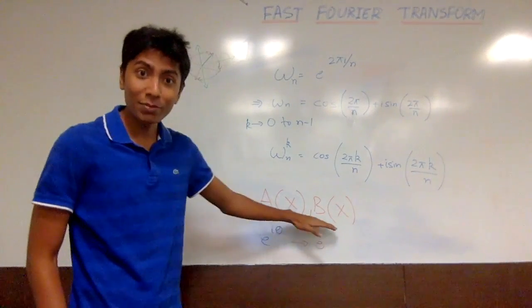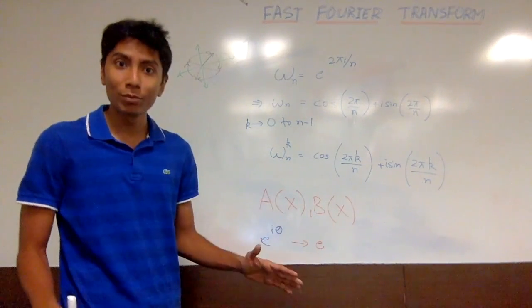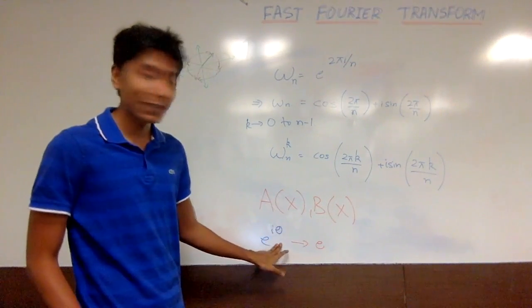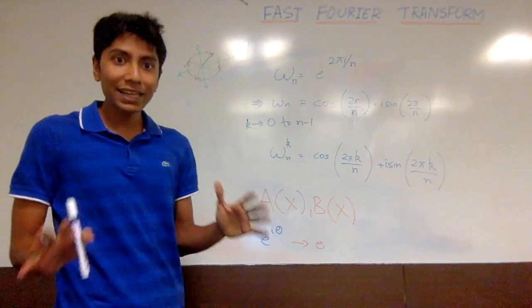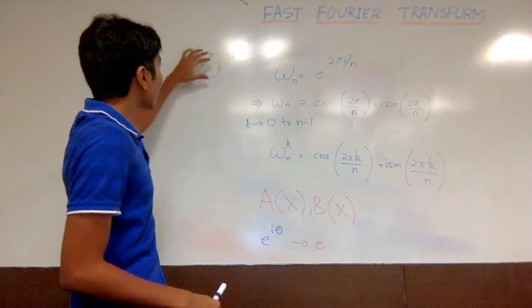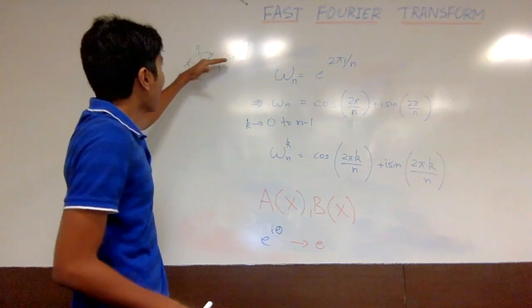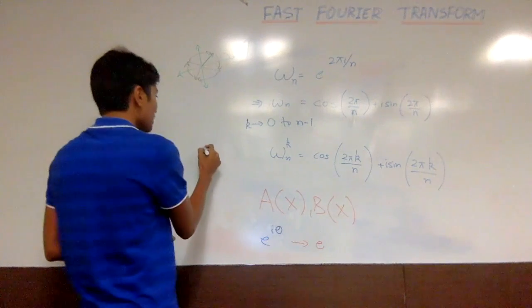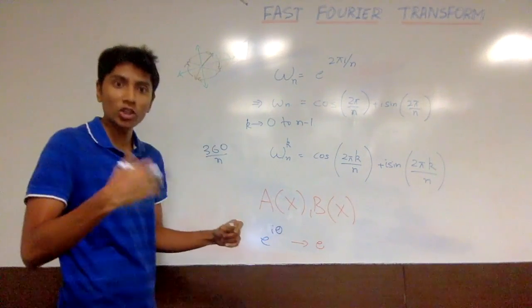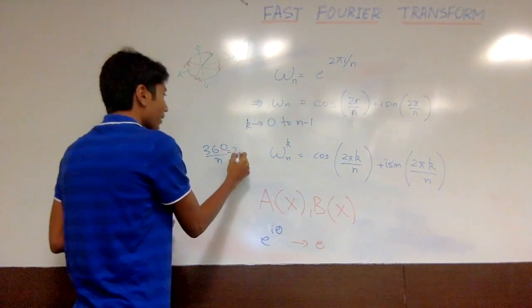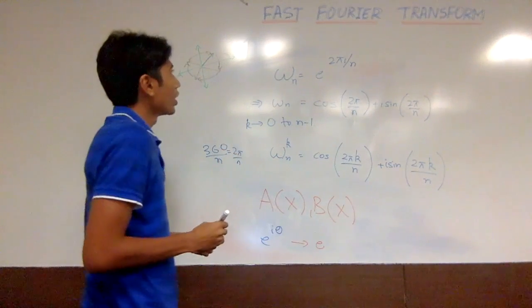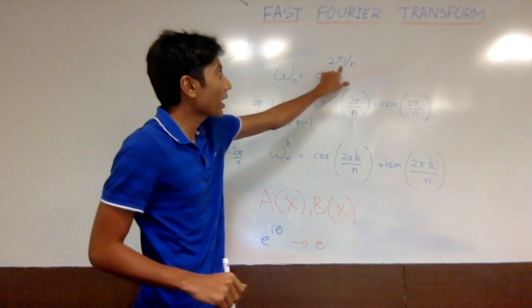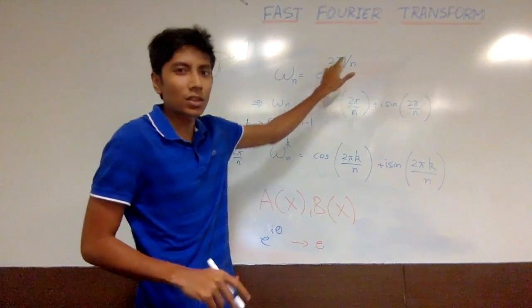So finally, we have the points that we need. We want to plot A of x and B of x. Well, x will be complex numbers, which will be the nth roots of unity. And we are using this notation e raised to the power i theta. Because they are the nth roots of unity, you'll be taking this unit circle, and you have 360 degrees to play with, but you need n points. So you need 360 by n to be the angles by which you're jumping. This is equal to 2 pi radians by n. Therefore, the first point that you'll be going to is e raised to the power 2 pi i by n. The i is just because it's a complex number.